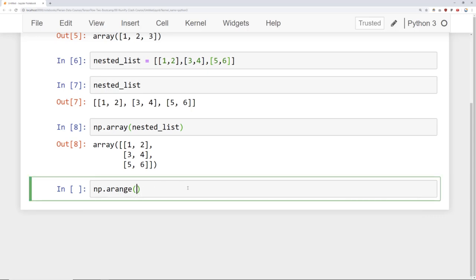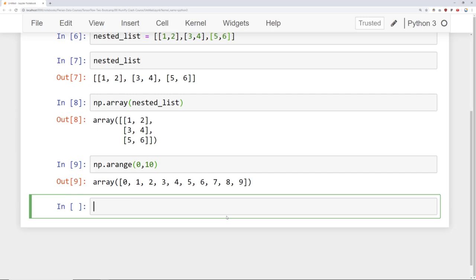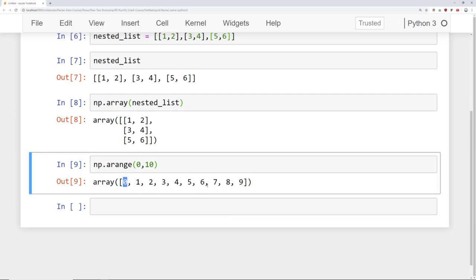So for example, if we wanted all the integers between 0 and then up to, but not including 10, we can say 0, 10. And that will give us, starting at 0, go all the way up to, but not including 10. So we see the numbers 0 all the way to 9 here. So keep that in mind, this stopping point is up to, but not including it. Then we can also have an optional step size. So by default, the step size is 1. So just go from one integer to the next in a step size of 1.